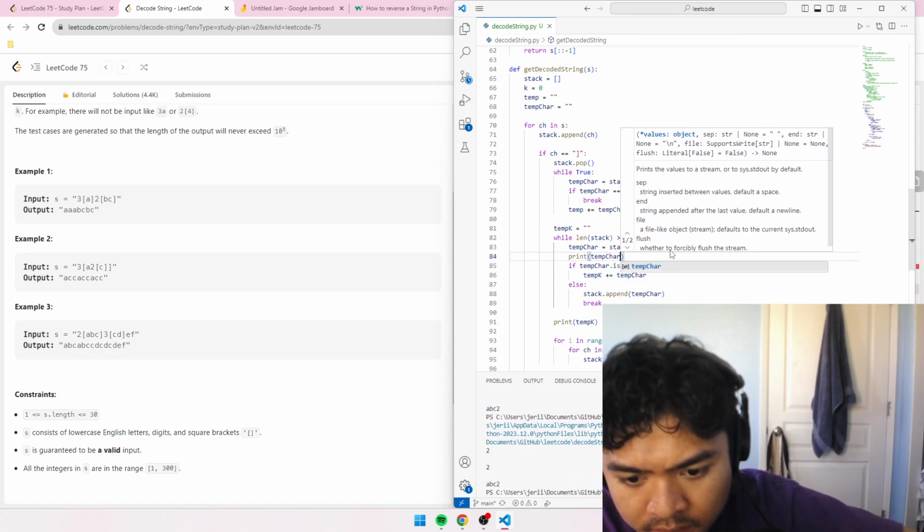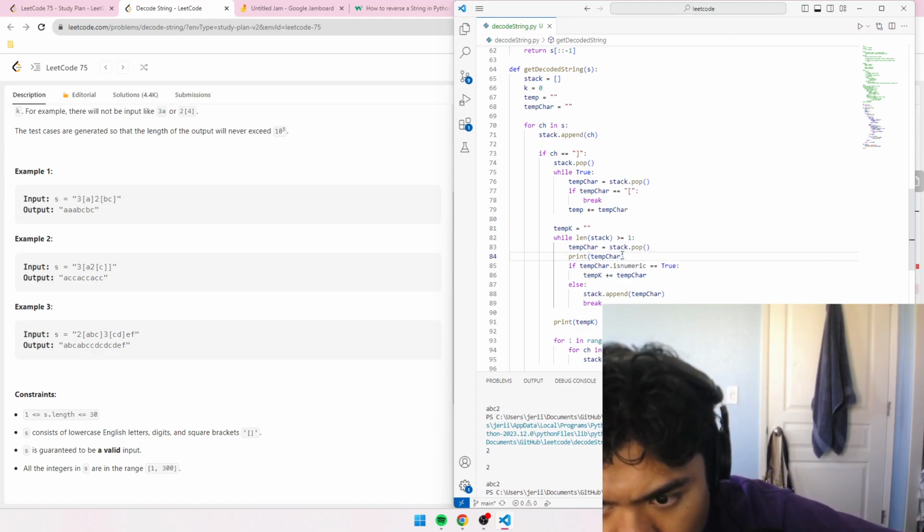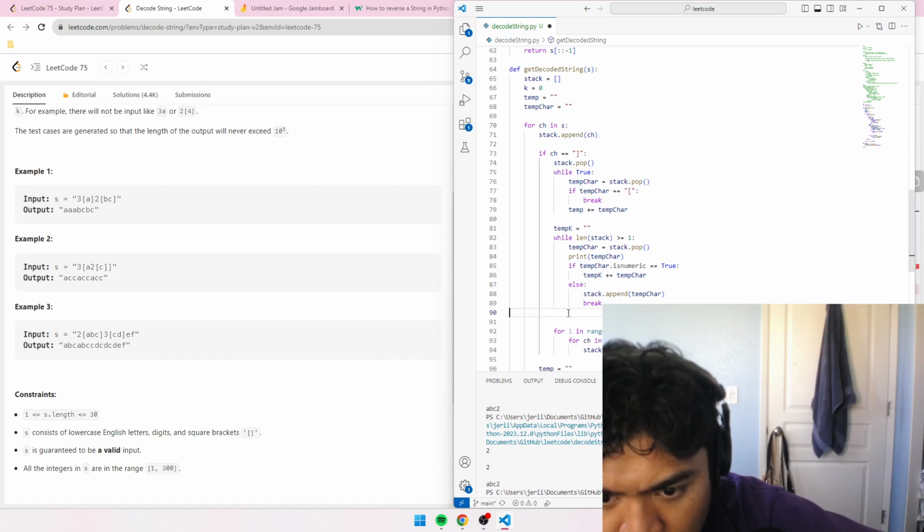So what is temp char right now? So temp char is 2. Okay. So what happens here?